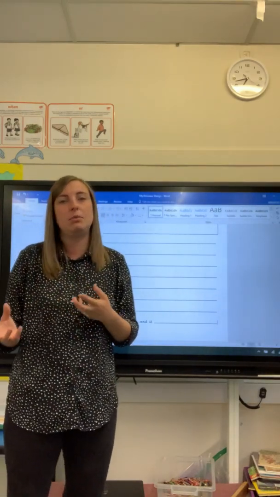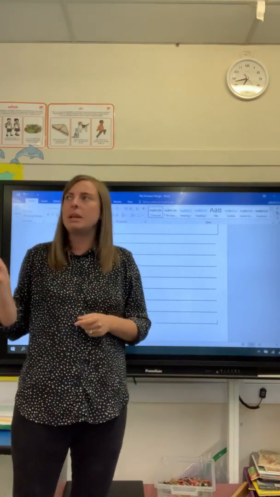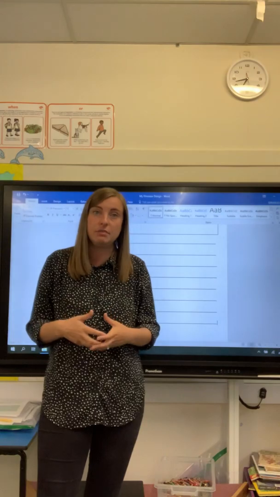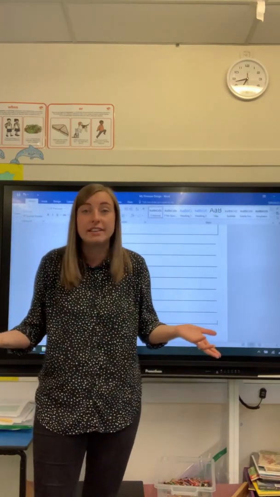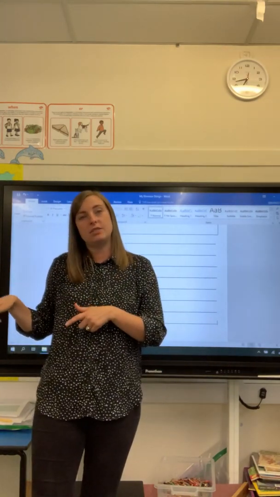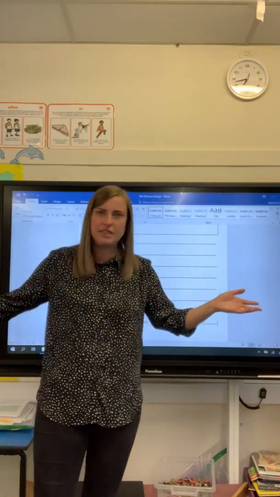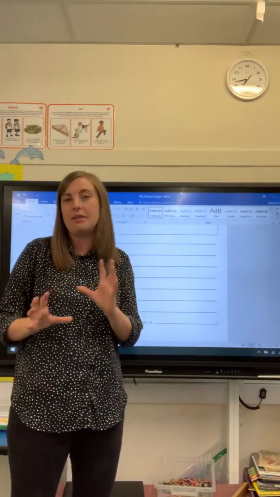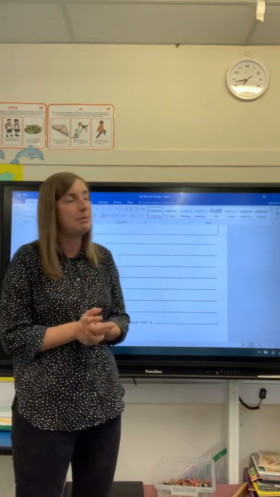Think about what it might give birth to. We were thinking about some of the dinosaurs and how some of them sit on their eggs and look after them, like, I don't know, like a chicken does. Whereas other dinosaurs, they lay their eggs and then they walk off and leave their eggs to sort of hatch on their own. So think about how it lays its eggs, how it looks after its babies.